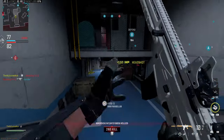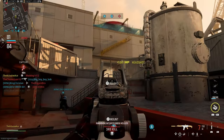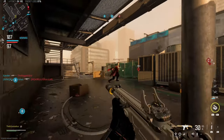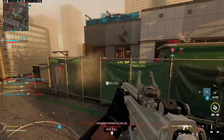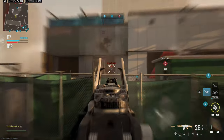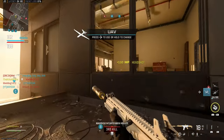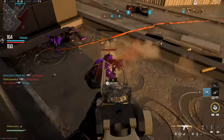So that firing aim stability improvement from this optic doesn't seem to be major, but it's definitely there. If you're trying to squeeze out as much firing aim stability as possible — going for an accuracy build where you'd normally use a Mark 3 Reflector — you'd want to lean toward the Jack Glassless Optic. Outside of that, my personal preference is still going to be the Mark 3 Reflector on the vast majority of builds, though you may see the Jack Glassless pop up on some future class setups where I'm really trying to max out that firing aim stability stat.